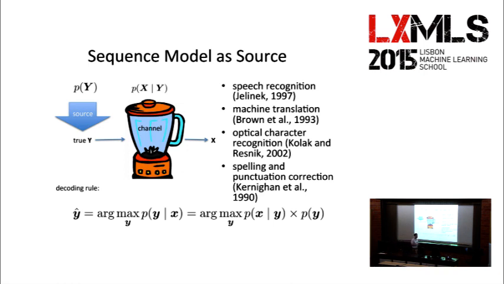Similarly, in machine translation, you observe some Chinese, and you imagine that the Chinese is a garbled up version of the true language, English or Portuguese or whatever. Okay? We don't believe this is true. It's just a useful abstraction, and we can end up using a lot of the same mathematical machinery to try to decode and recover. Optical character recognition has been treated the same way. Spelling correction, lots and lots of problems. Put a language model up there for the source, and then describe some process by which words get garbled up into something else.